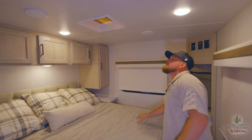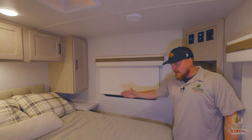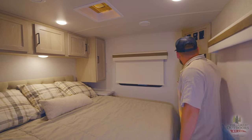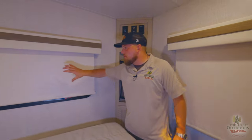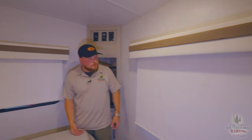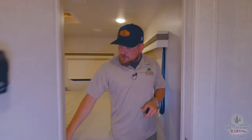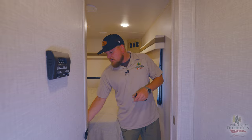In the back bedroom, this is unbelievable. You've got a sideways bed — not north-south — so there's plenty of room to walk around it and easy to make. Plenty of cabinet space to put all your clothes away. Remember those windows I mentioned — one giant window on the back of the camper and one giant window on the side. When you wake up in the morning you can look right out at the campsite. There's also a pocket door here that just slides right away, with a nice lock, so it doesn't get in the way of the hallway.